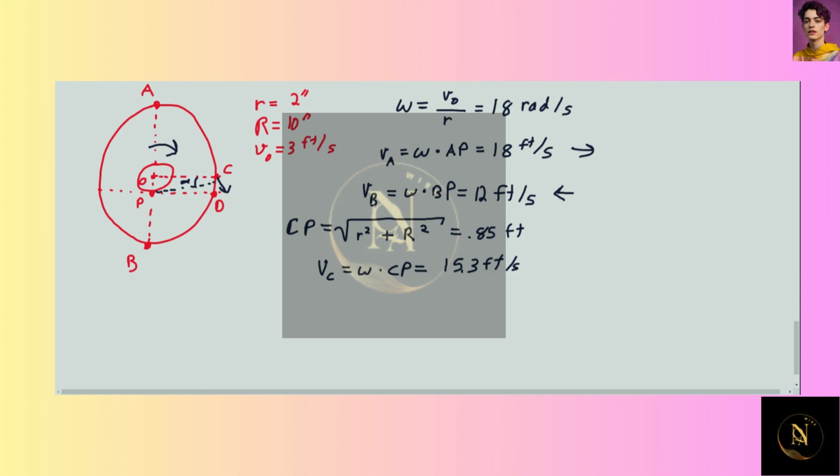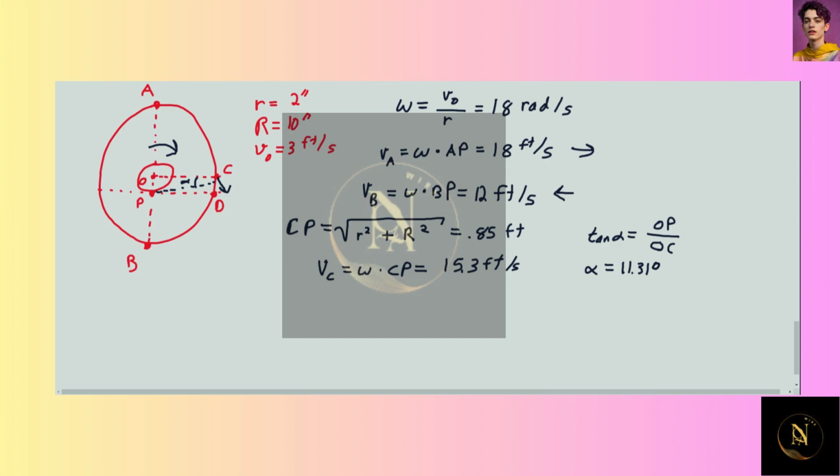Likely that angle alpha will be the same angle as in our triangle here. So we can go ahead and calculate that using a tangent. So the angle we can find looking at the tangent of alpha equals the opposite side, so that's length OP divided by the adjacent side, which is length OC. When we take the inverse tangent, we get an angle of about 11.31 degrees to the right of vertically downwards. Then we're ready to move on to VD.